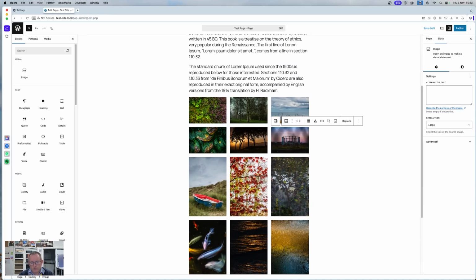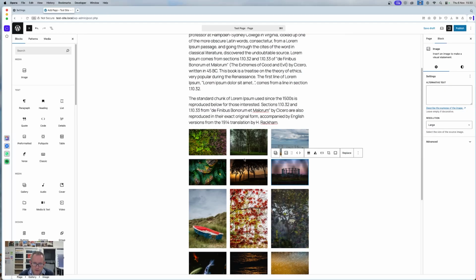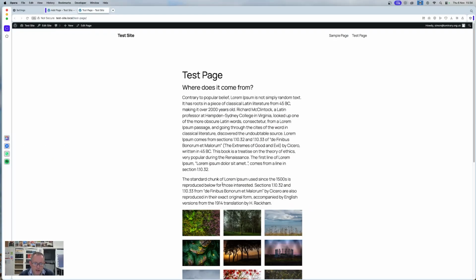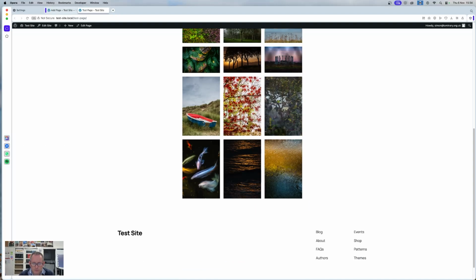So you can see there now that we've got landscape and portraits. They're all the full images now, rather than just the cropped images, which gives us a much better look. So I'm going to click on publish, and I'm going to open that in a new tab so we can have a look at them. So you can see at the moment, if I click on them, they don't do anything.